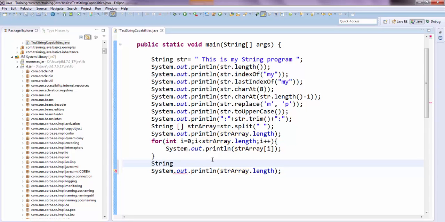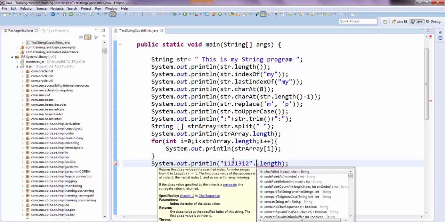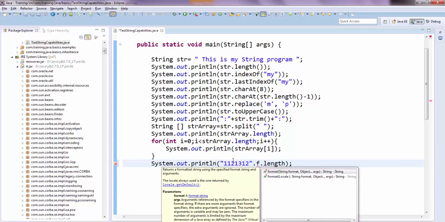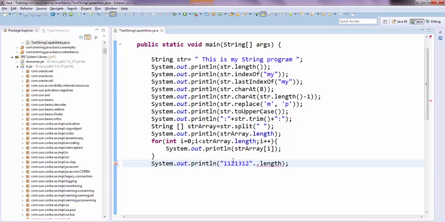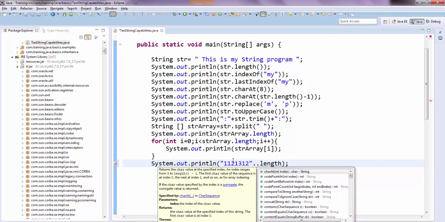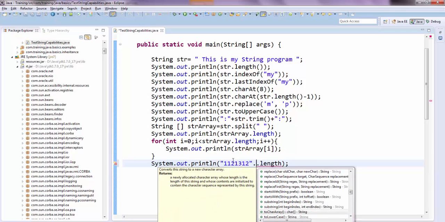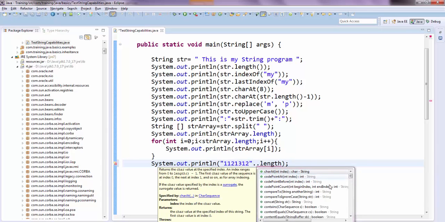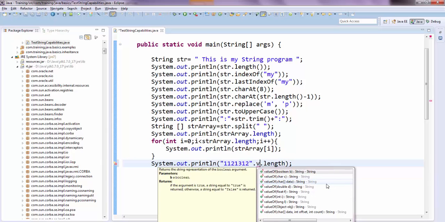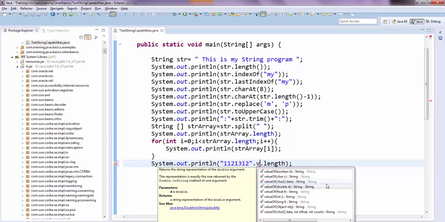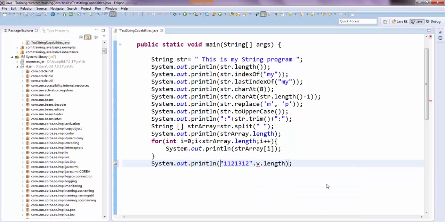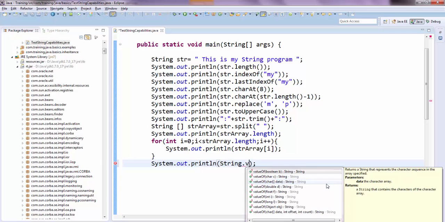So let's say that I have taken 1, 2, 3, 4 some integer dot valueOf, which will convert from long to whatever value you have given.